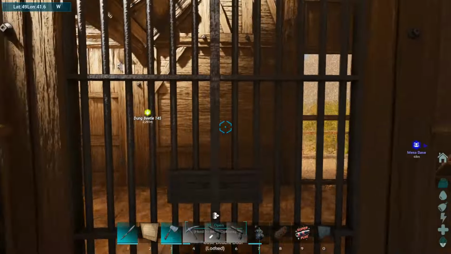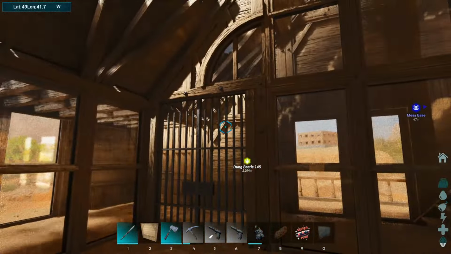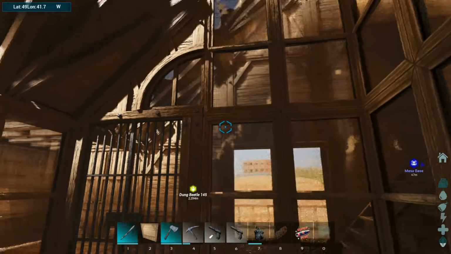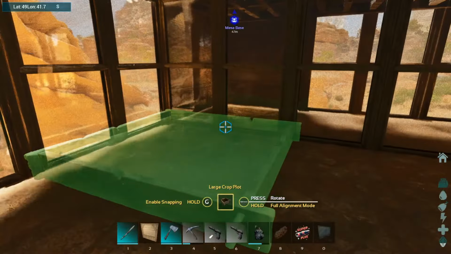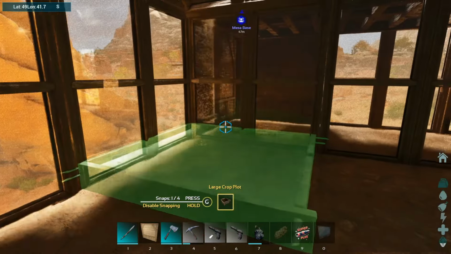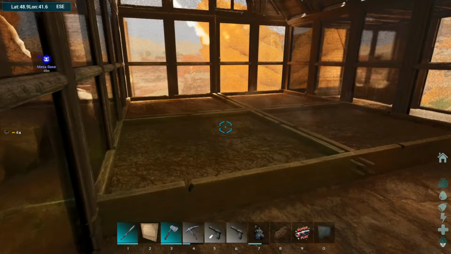By the way, when this is skinned as regular greenhouse doors, it will not auto-open. But if I skin it as jailhouse doors or any other kind of door, it does. So that's interesting. So anyway, the real question is, let me turn on snapping again. Real question is, do I get the greenhouse bonus? Here is the test.